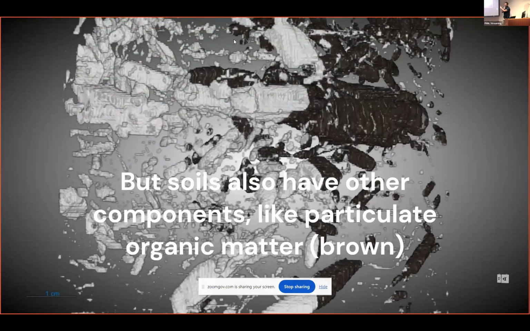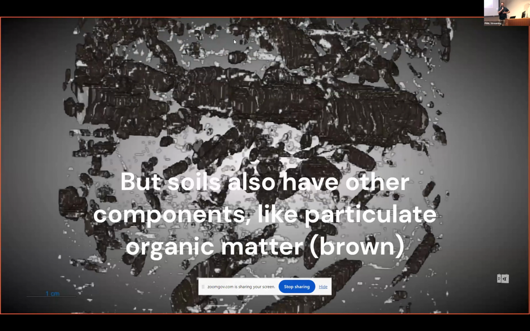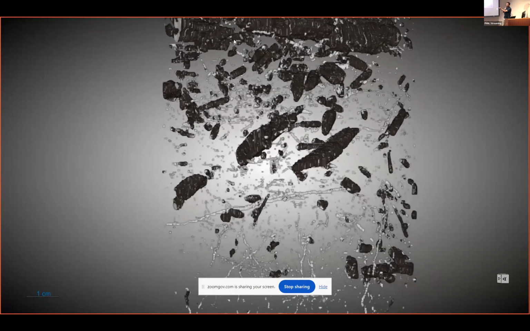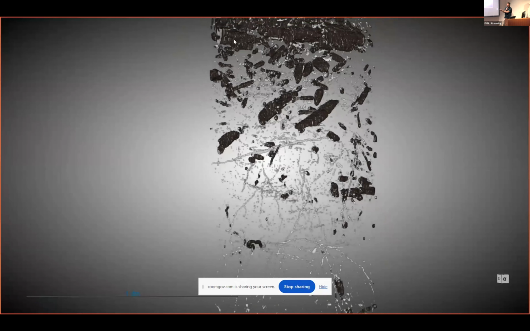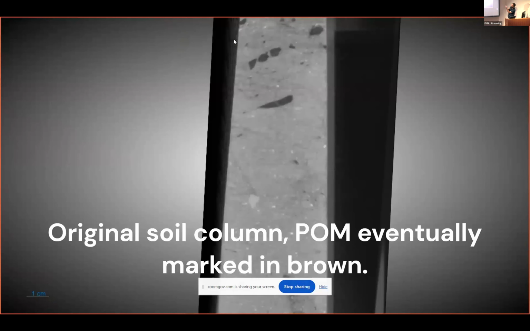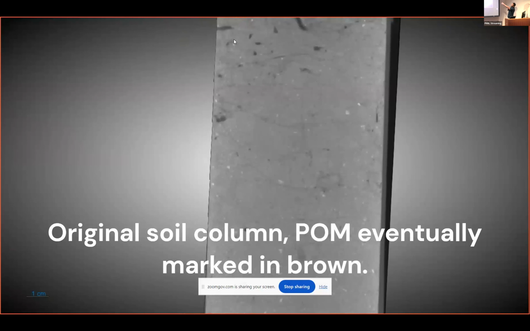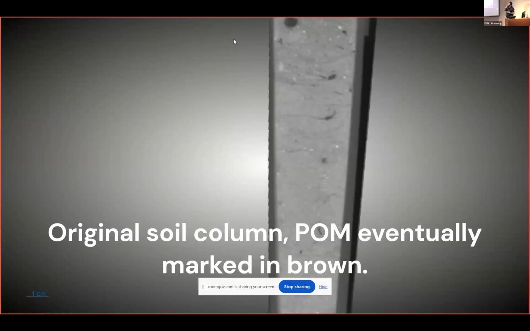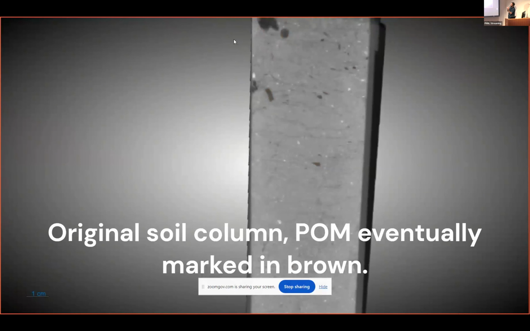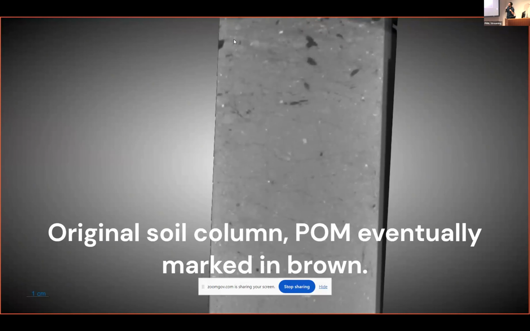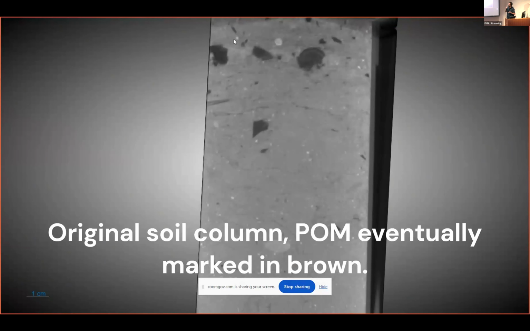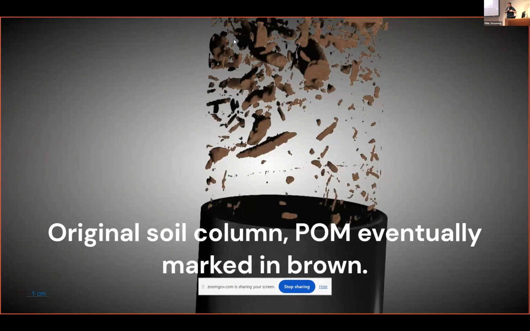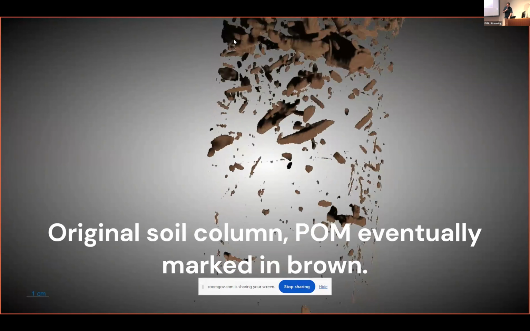I bring that up because it's really important for understanding flow characteristics, right? If you take out the 50 biggest pores from a column, all of a sudden the flow characteristics are going to be very different. So you can see the organic matter spread in there. This is the actual scan. You can see there are giant chunks of organic matter at the top. They're not pores. My team has gone through and hand annotated these, and we've trained neural networks to segment organic matter out of columns and aggregates and do all this stuff. And it's been fantastic.